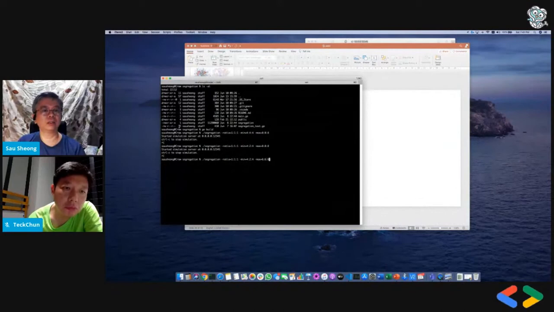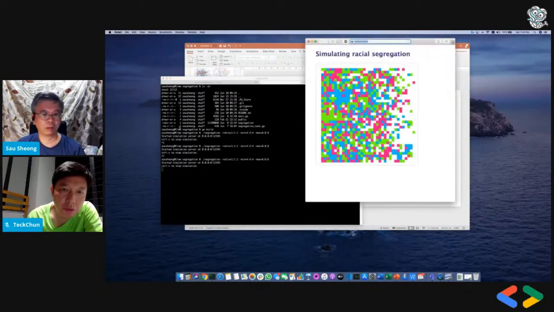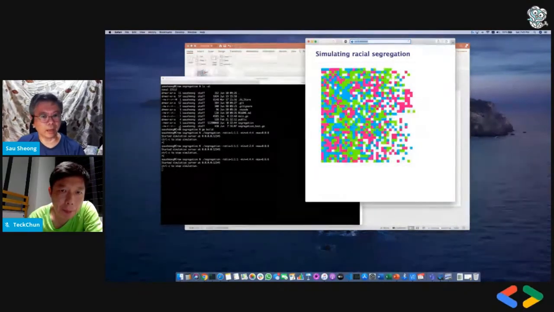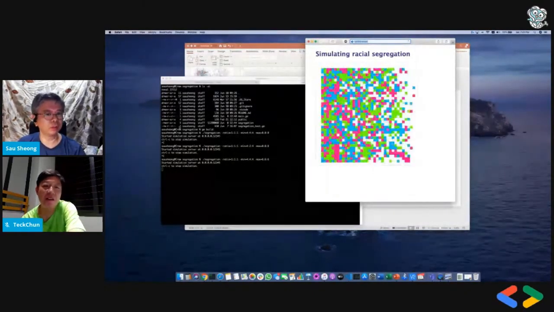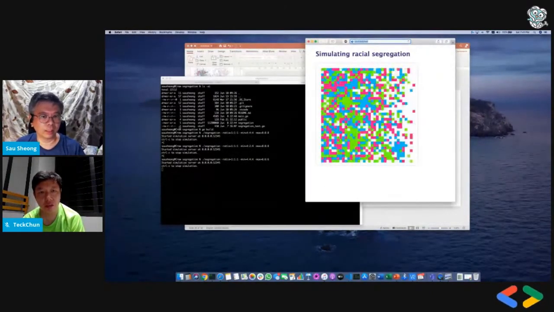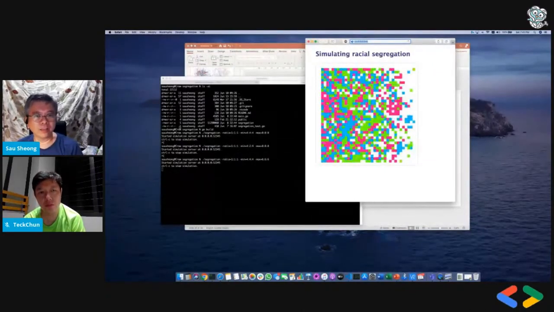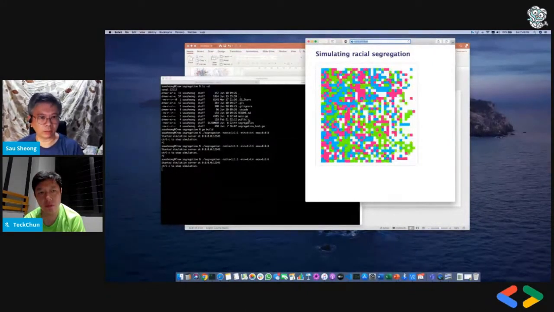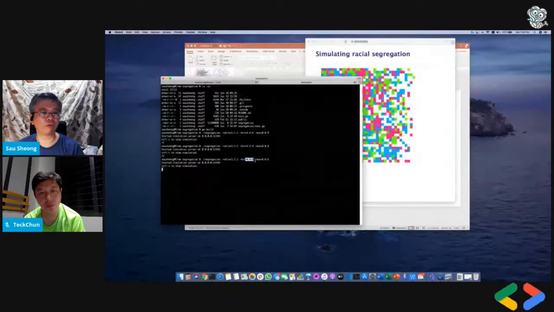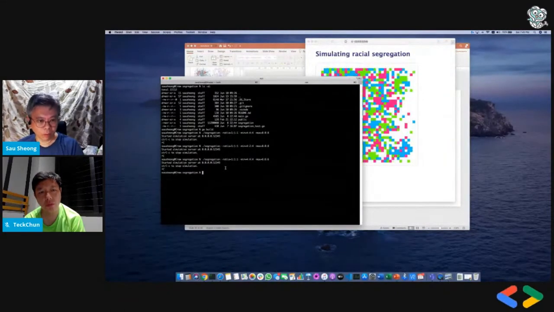Okay, so let's put a 6 here. Or let's go back to the 4. What happens? Chaos happens, right? Because everybody keeps moving. Nobody can stay. And this is not a desired state, so that becomes a problem. And why is it that everybody moves away? The reason is because of this 444 here. Because people are generally not so tolerant of their neighbors.